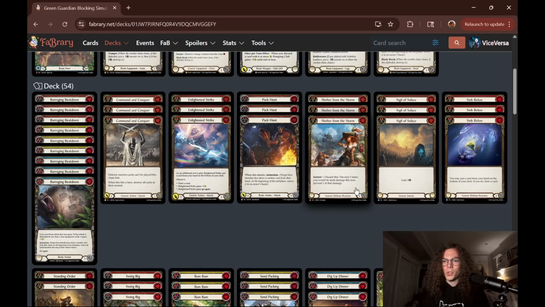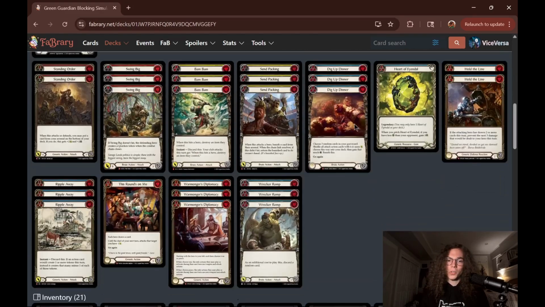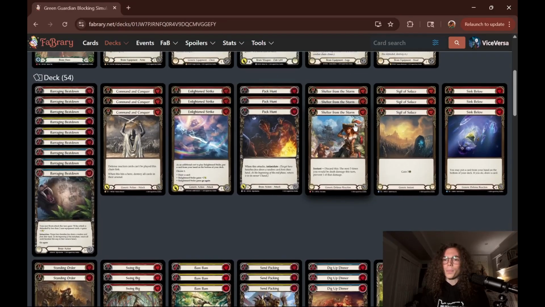I guess Shelter from the Storm is just really good into assassins and those small attack heroes, so I would definitely run this over other D-Reacts first, but I am running 2 Fates on the side. Sigil of Solace. I will say Sigil of Solace is my favorite card in the deck.